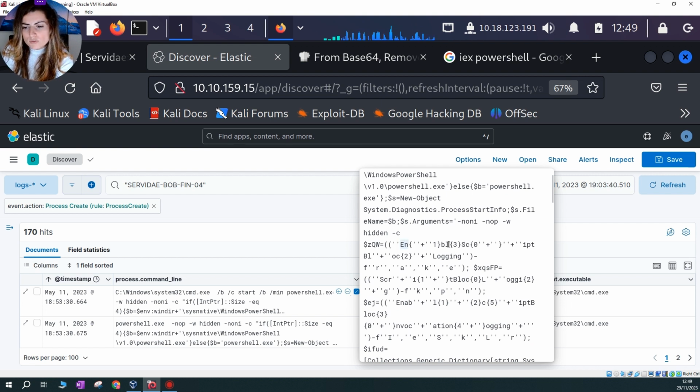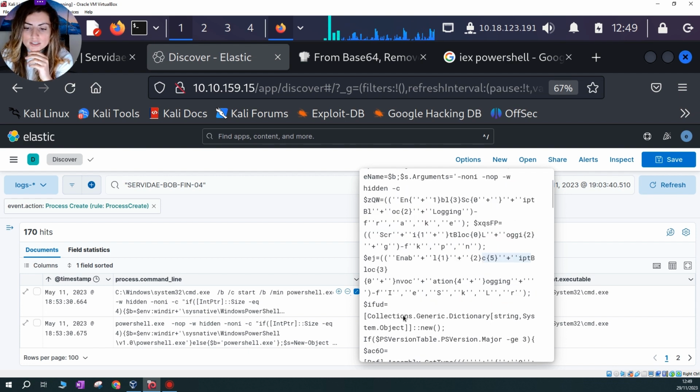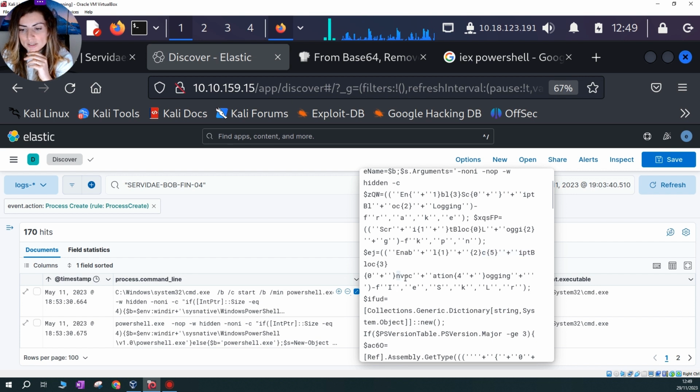NB, so this will be enable script block logging, enable script block logging. You can just read it. I'm not gonna waste our time on this, because you can see enable. Okay, enable script logging. You can see here invoke. This will be invoke action.